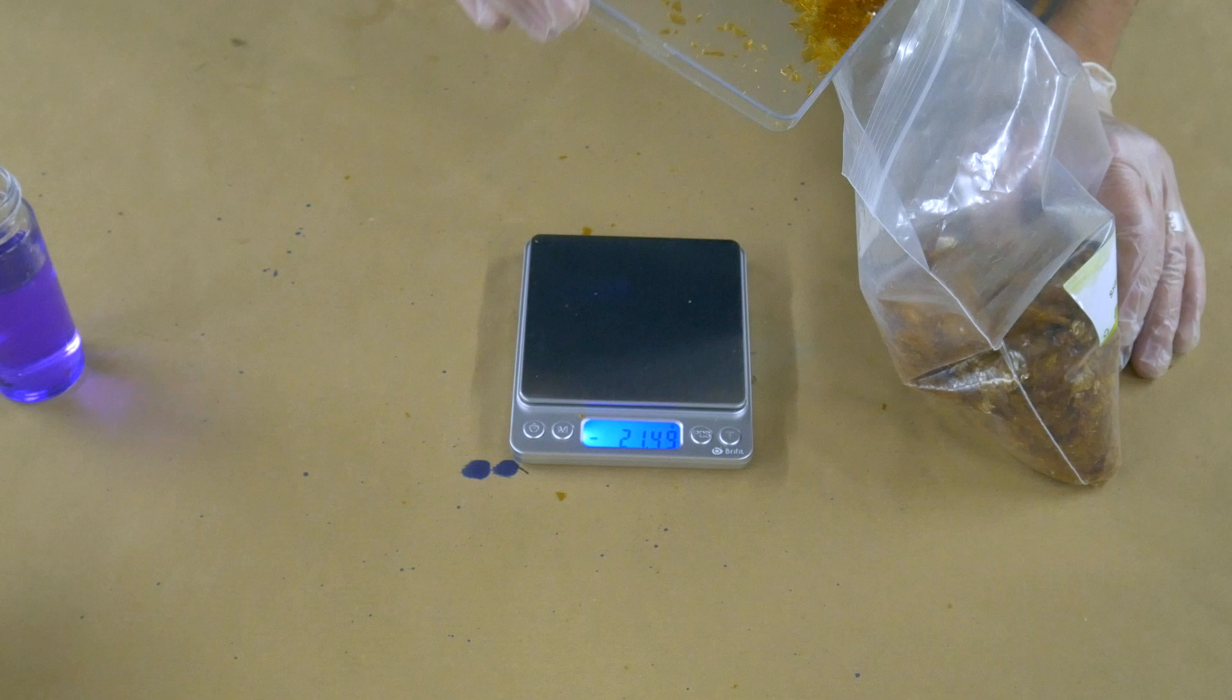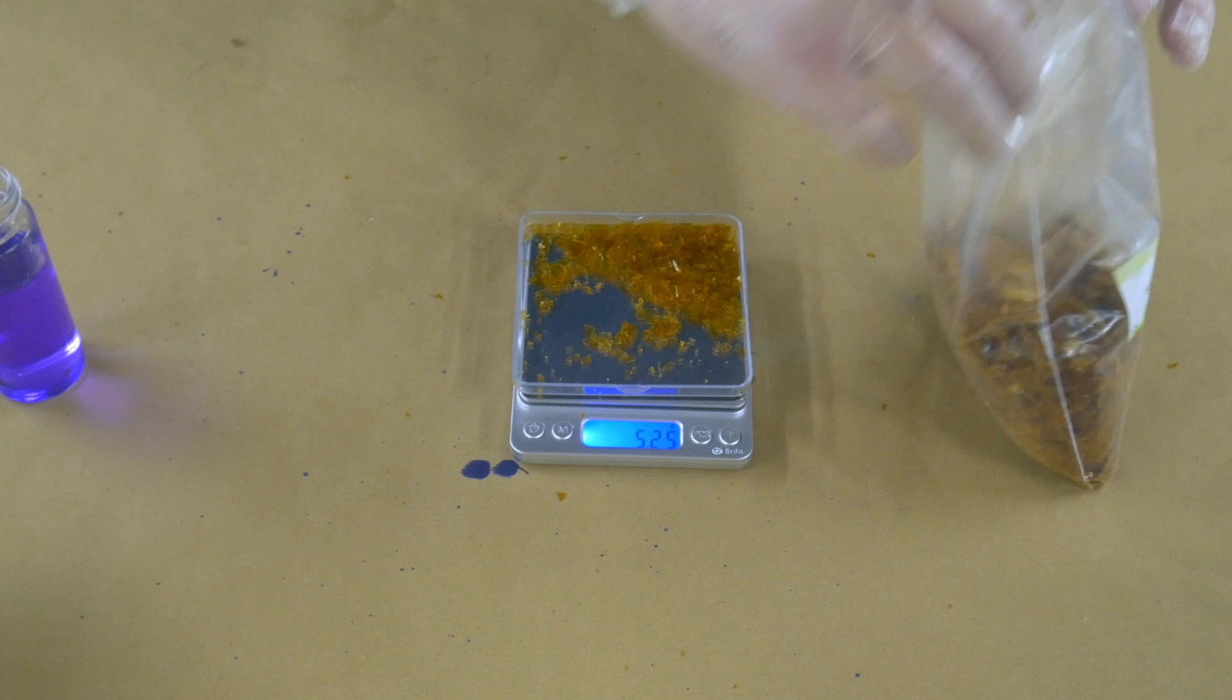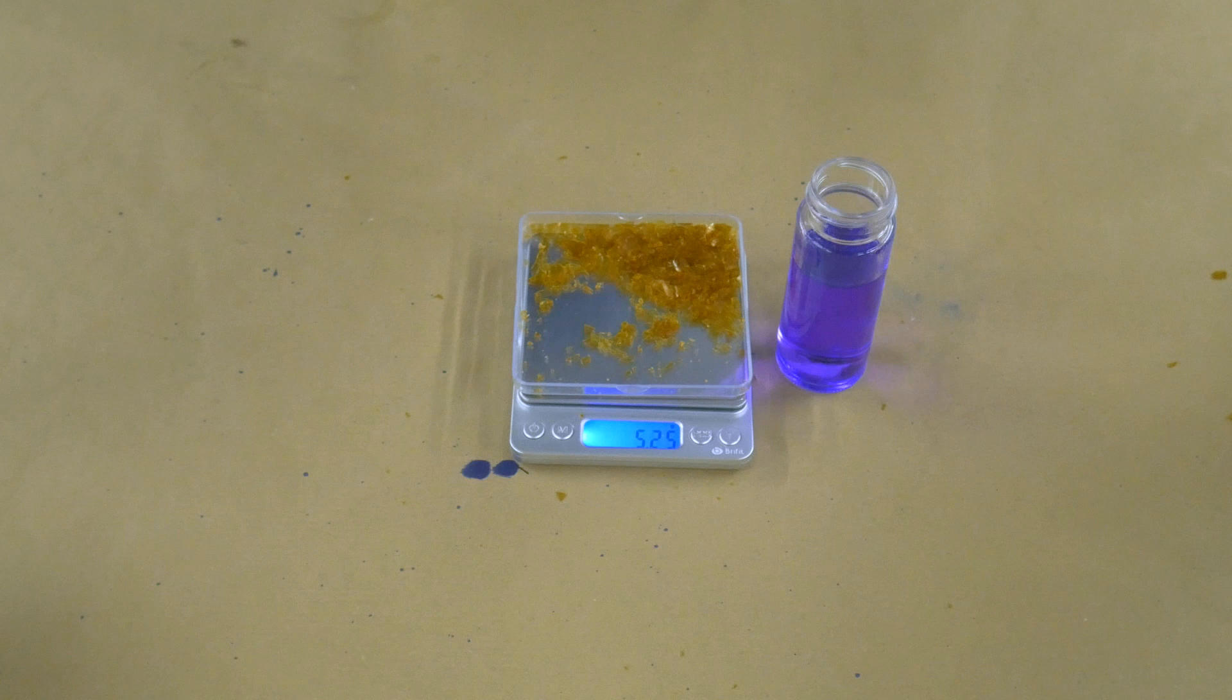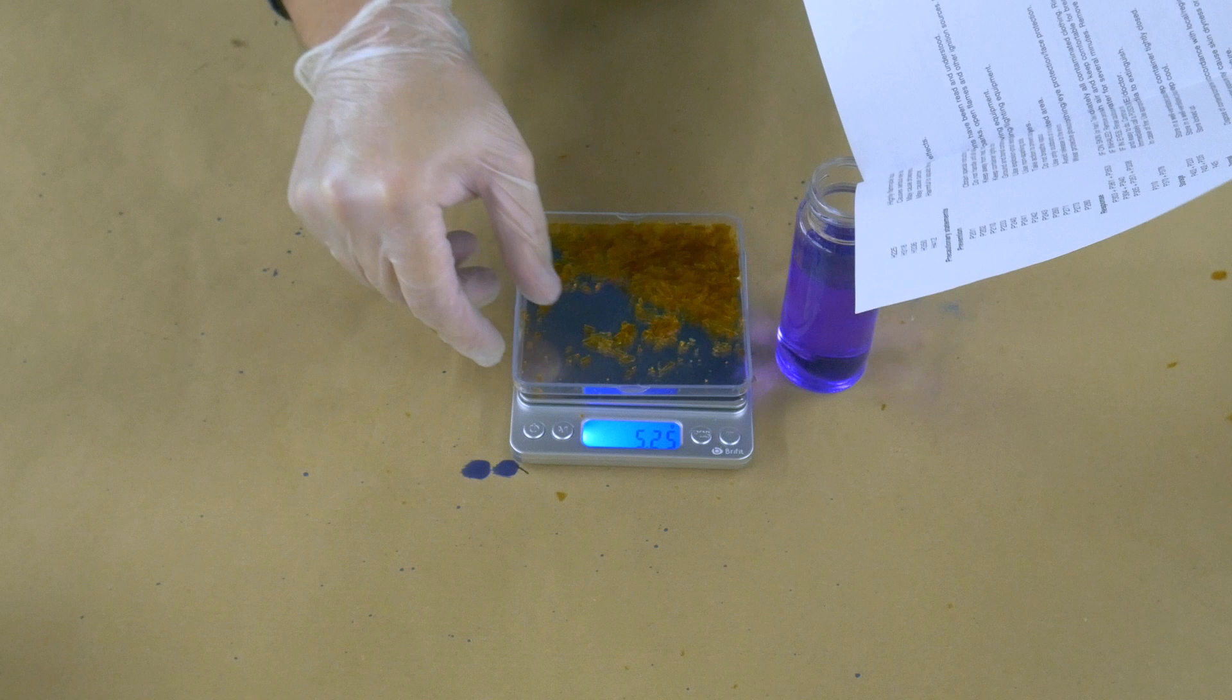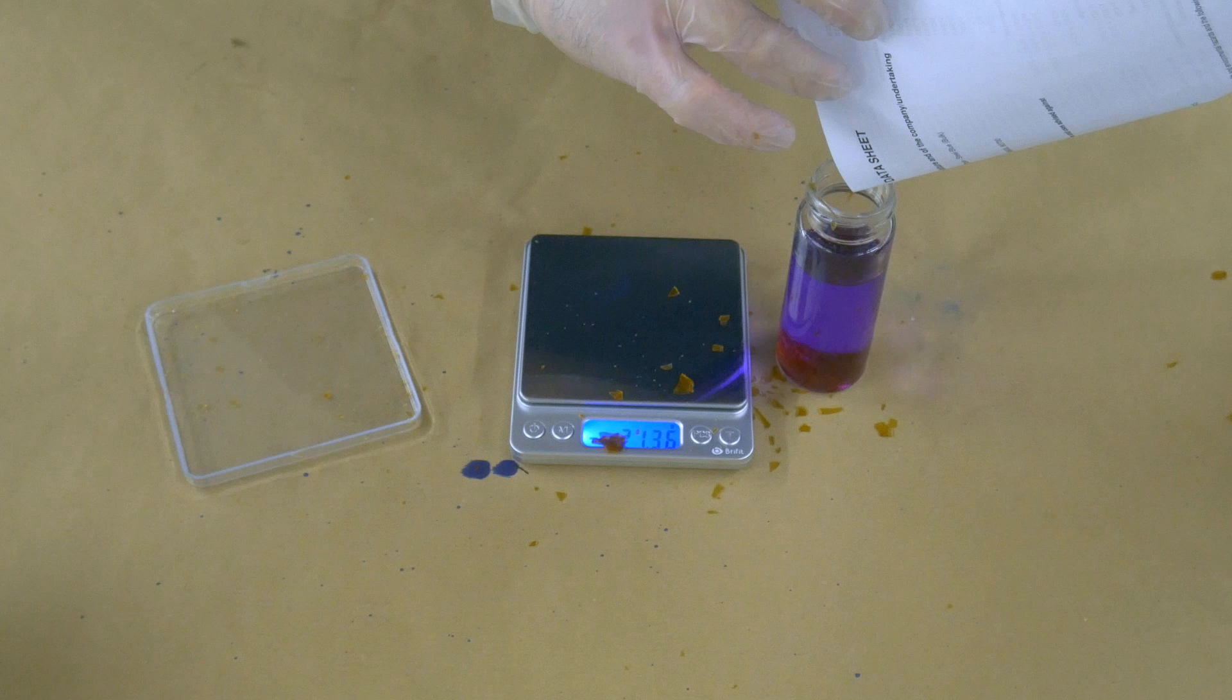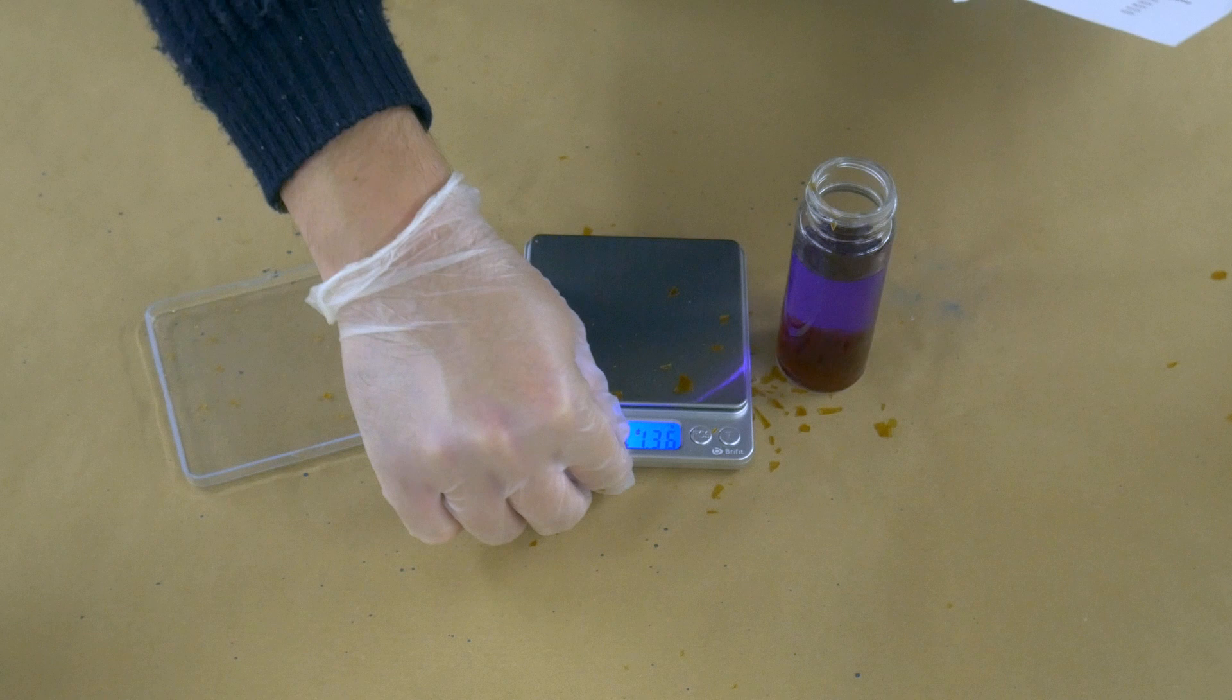That's a little too much. So we chuck a little bit back in there. I mean, a quarter of a gram probably isn't going to make all that much difference. And then we can pour that into our little jar here. For which our MSDS sheet from earlier will come in handy. So there we go. Let me just pour those in. Oh, goodness me. They could have gone more wrong. I think we probably end up with about five grams in there, haven't we? That'll do.